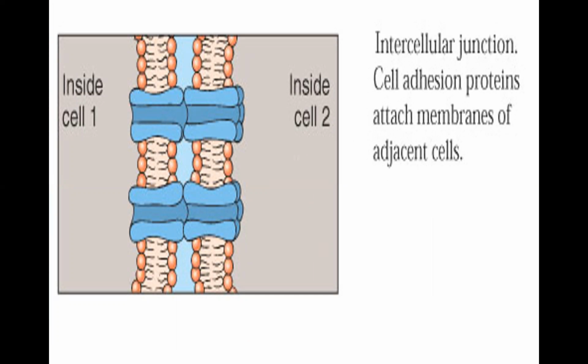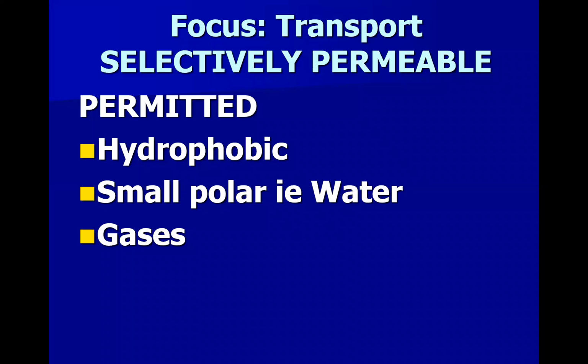Imagine organs, if the cells could not anchor to each other, they would just simply break apart, and that would be disastrous. So that's another role, right? Cells being able to anchor to other things, and that's obviously anchoring through the cell membrane. But again, the focus is going to be on transport.